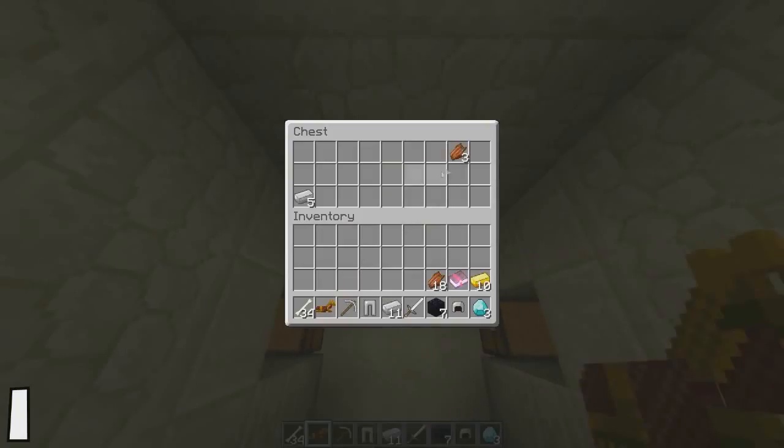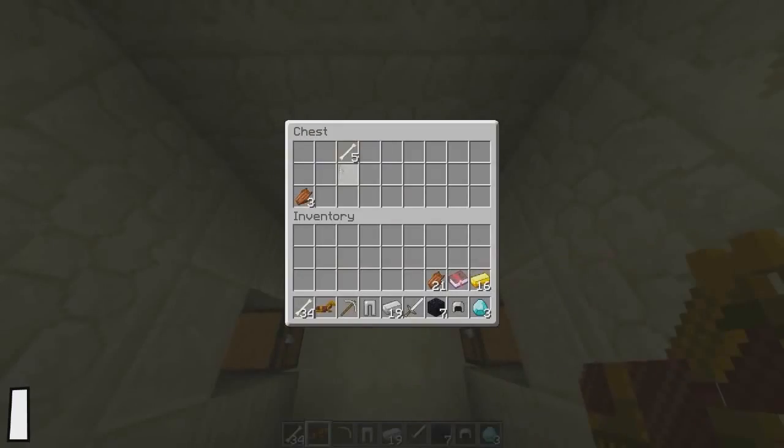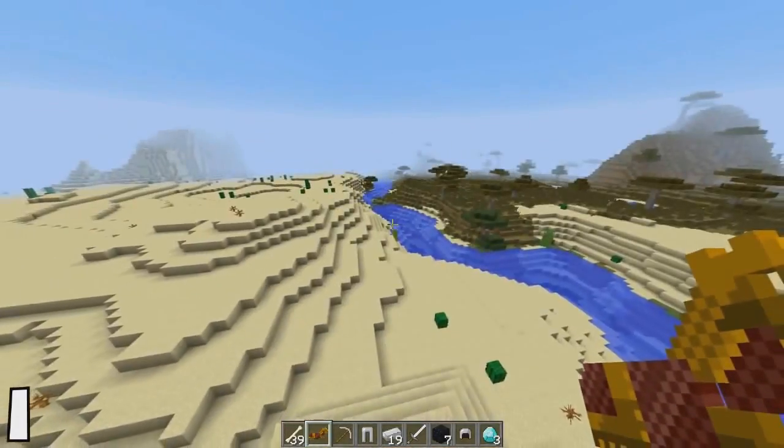So here we have iron ingots, and then we have rotten flesh, more iron ingots, and more golden ingots, and then we just have some more stuff. So not too much in that desert temple, but let's go ahead and take a look at our last desert temple.